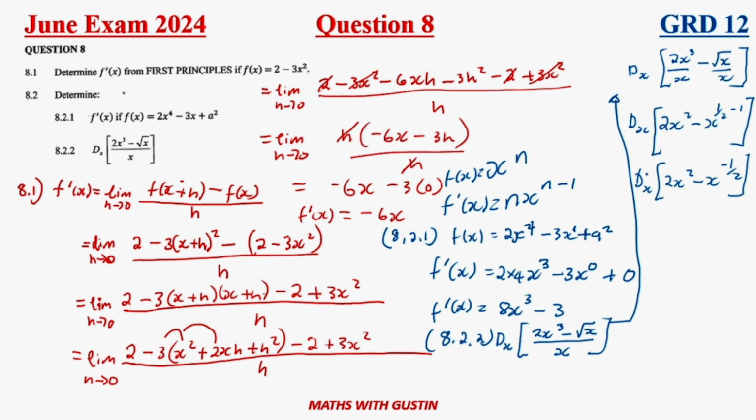So now what do we do? Now we can take the derivative. The derivative here will be equal to: you drop this 2 here, and it's going to times this 2, which is 4x, then you minus 1, you're left with 1 at the top. Then you drop the half, which is going to be plus a half here, then minus 1 there also gives us x to the power of minus 3 all over 2. And that's how you would have taken the derivative of this one.